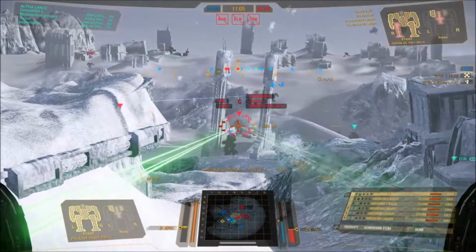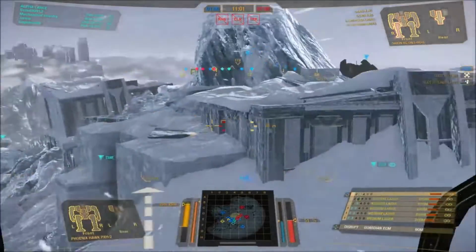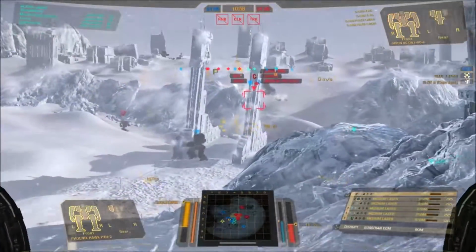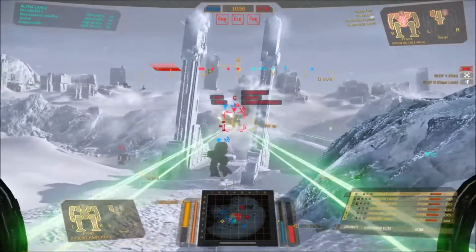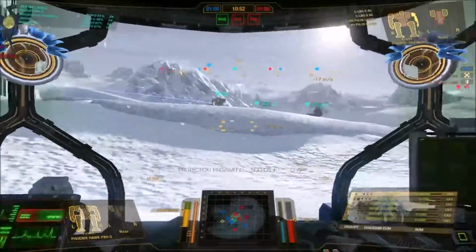We got this guy in range. Take that. And that. And look at that heat spike up. Even with the heat skills, I'm still getting hot really quick. We're going to have to keep moving here. Just got popped on the left side.